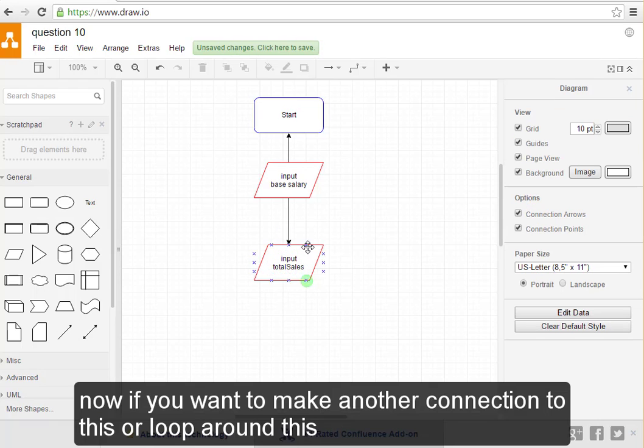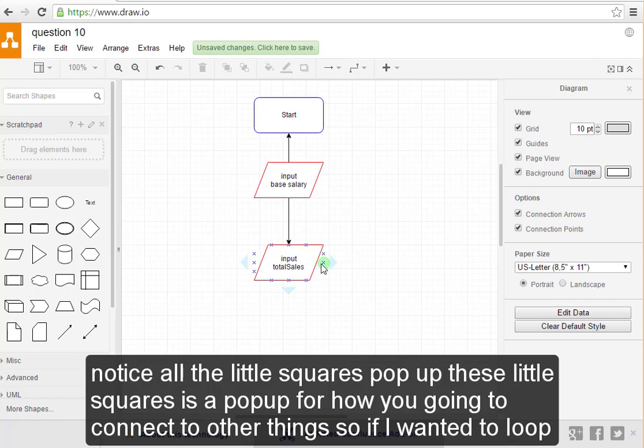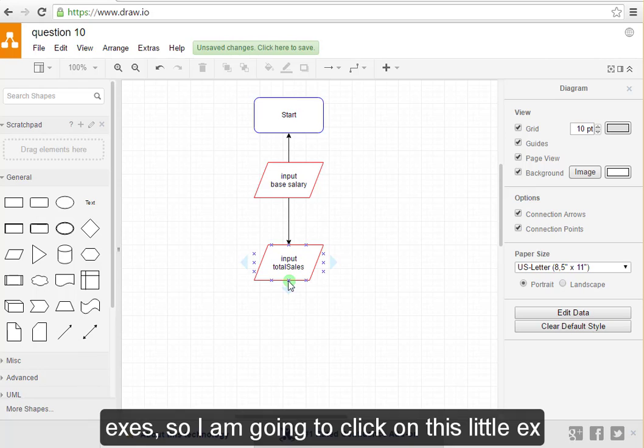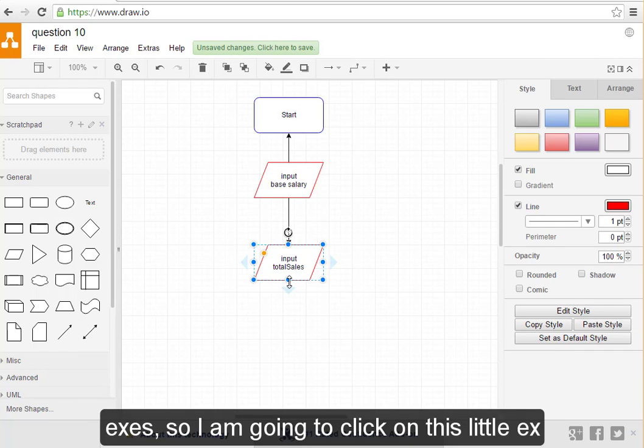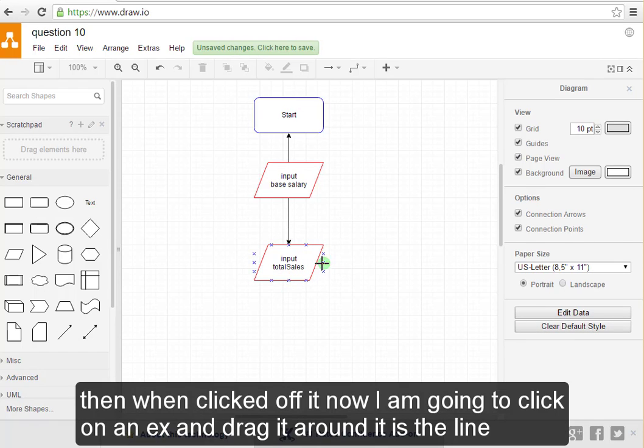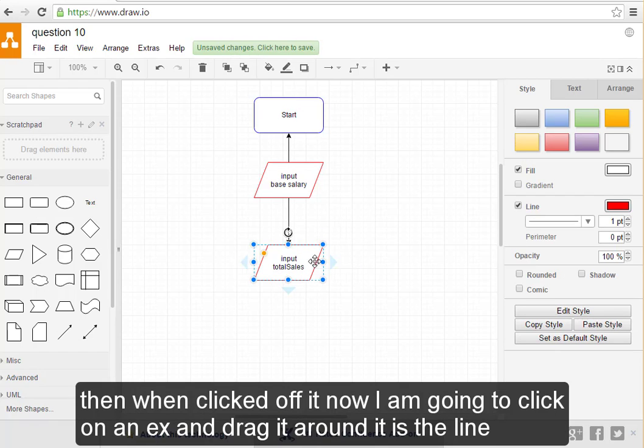Now if you wanted to make another connection to this, or you want to loop around this, you notice all these little squares that pop up. These little squares that pop up are how you go and you connect to other things. So if I wanted to loop around, I could just click on one of these little X's. Oh, it's the line.